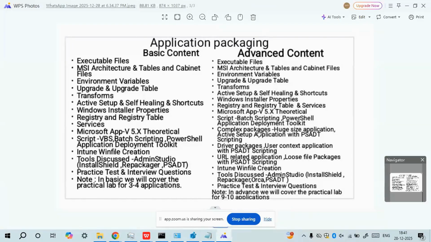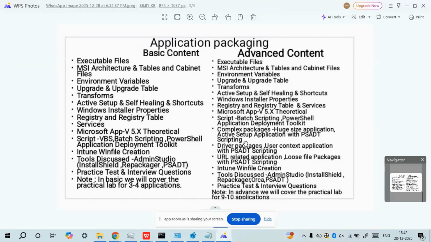So with respect to the VB script, we are going to cover a huge size application with PSADT, then an active setup application. This is one of the ways through which we create an active setup, so it comes as a complex application only.